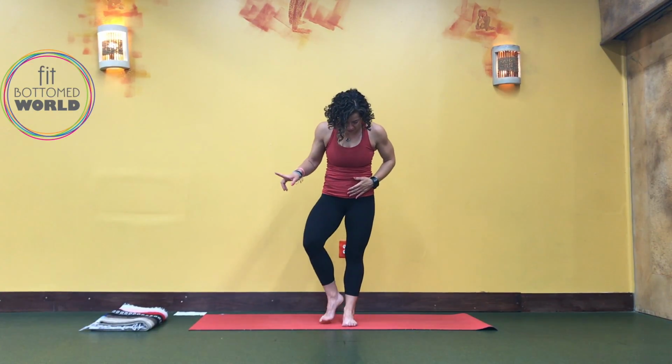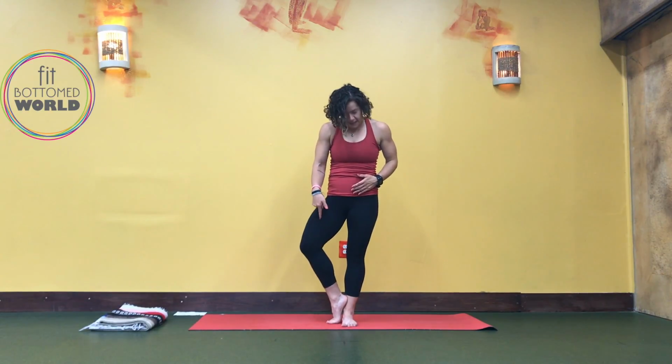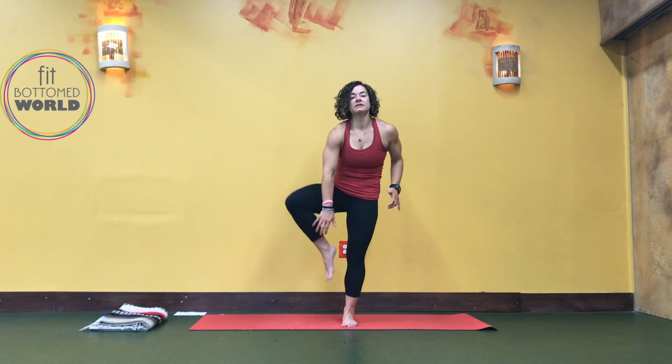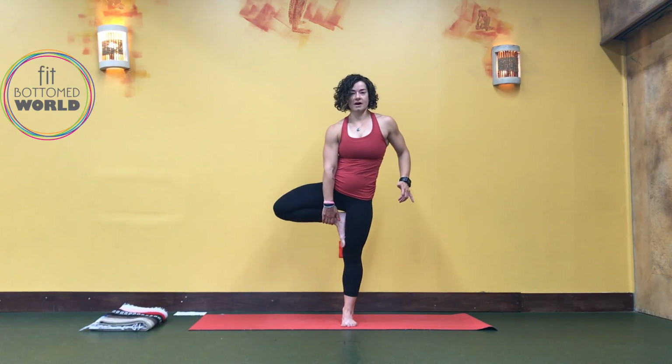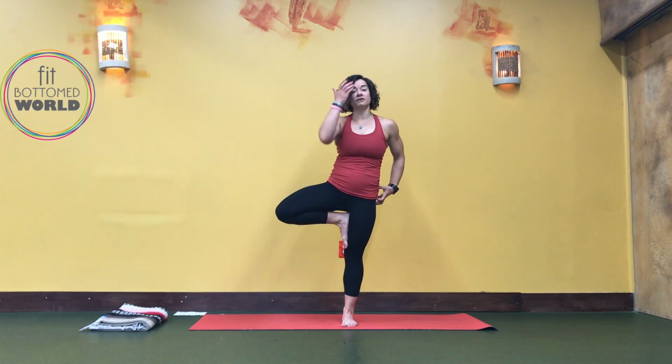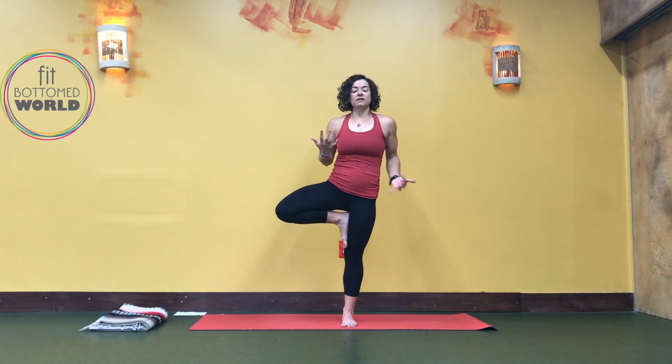Let's do the other side. Left toes turn out to the left side. Again, you can be on the floor. You can be here at your calf, or you can be all the way up. Important part here, making sure that you stay connected to the strength of your outer right hip. Squeeze your outer right hip in. You might feel your left thigh rise a little bit.